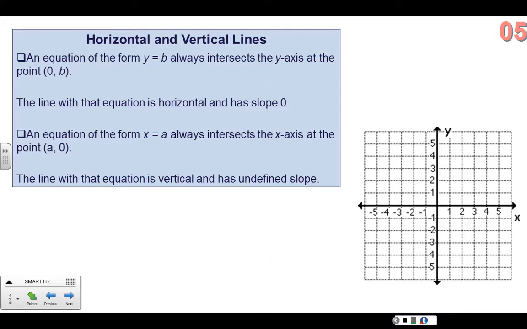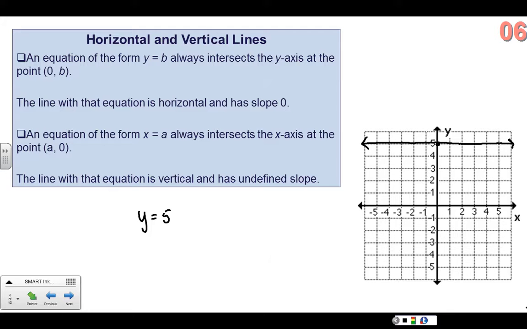Now, let's just graph a couple of these just to get an idea of what we're talking about. If I gave you the equation y equals 5, or f of x equals 5, that's a horizontal line, and it's going to go through the point (0, 5). So it's going to go through the 5 on the y-axis. So here, this is the graph of the function y equals 5.